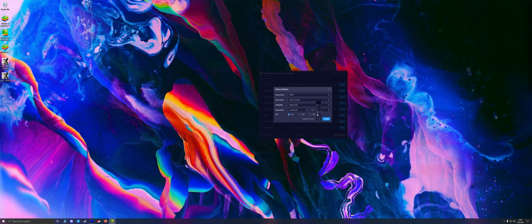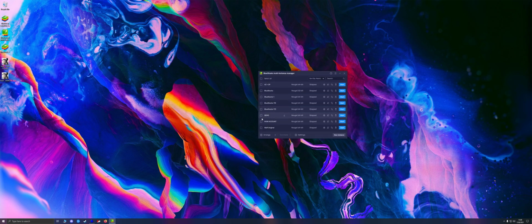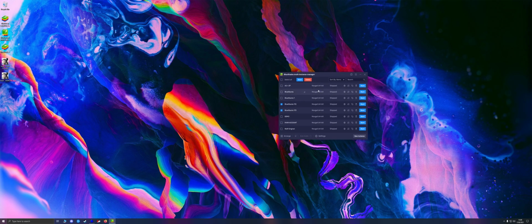So you can select up to 1 to 5. Go ahead and select however many you want to create and click on create. I've already created them, so I'm not going to do that. And the instances I created are 172 and 173 here. So once your instances are created, go ahead and highlight them here, check them off, and click start at the top.